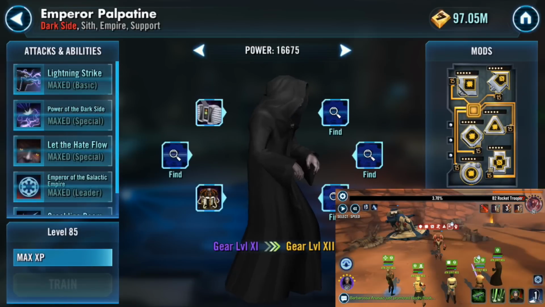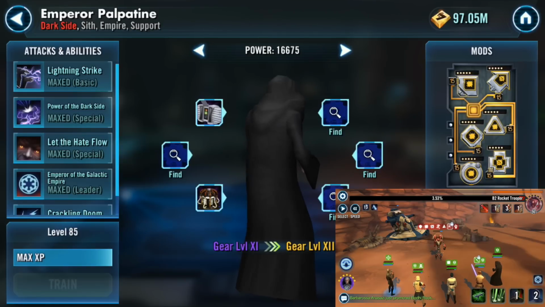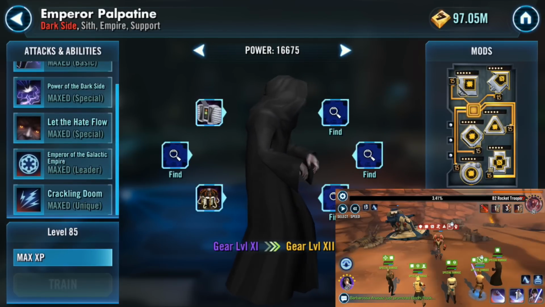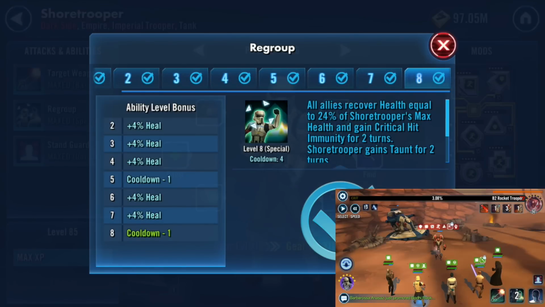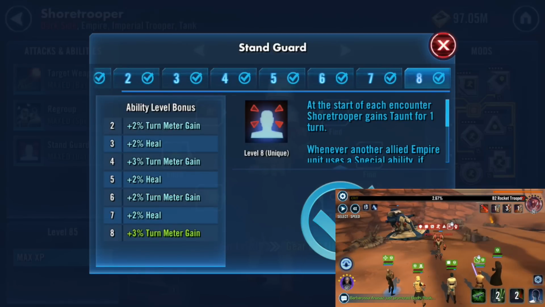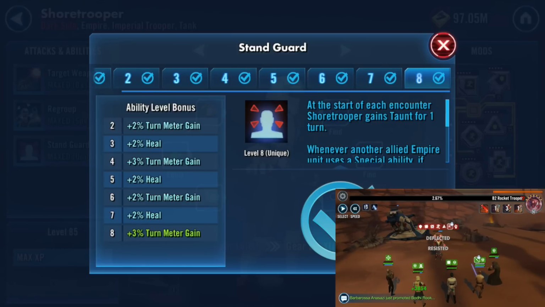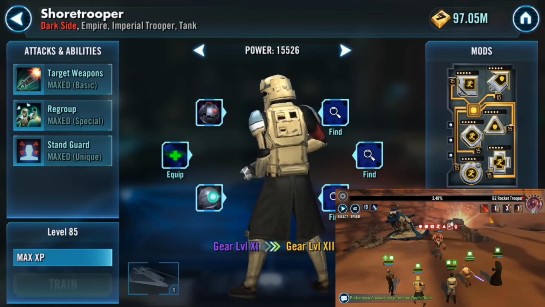Moving on to Emperor Palpatine, you're probably going to want to Omega his first special, which reduces the cooldown of Power of the Dark Side by 1, which allows him to use it more often. You want to use a lot of Empire specials to reduce turn meter, and you don't need to upgrade anything else for Emperor Palpatine. And then lastly, for Shore Trooper, you're going to want to Omega Regroup, which reduces the cooldown of this ability by 1. You're going to be using Regroup a lot to protect your team from the tank in the back. And if you have an extra Omega lying around, you can throw it on Stand Guard Unique, which increases the turn meter gain that Empire allies get when they use a special ability. It will help, but I don't think it's required to solo the phase. And those are the Omegas and Zetas.